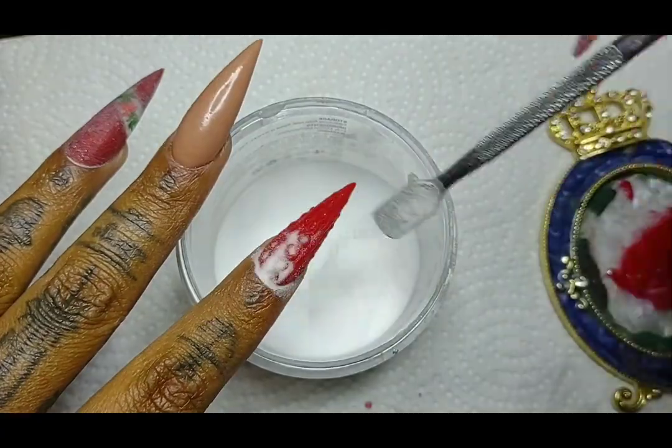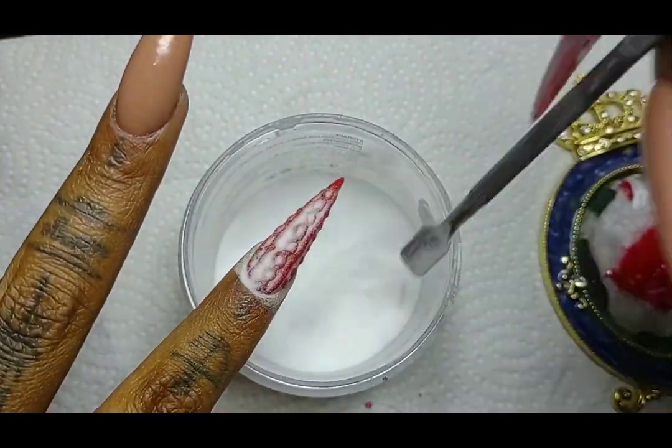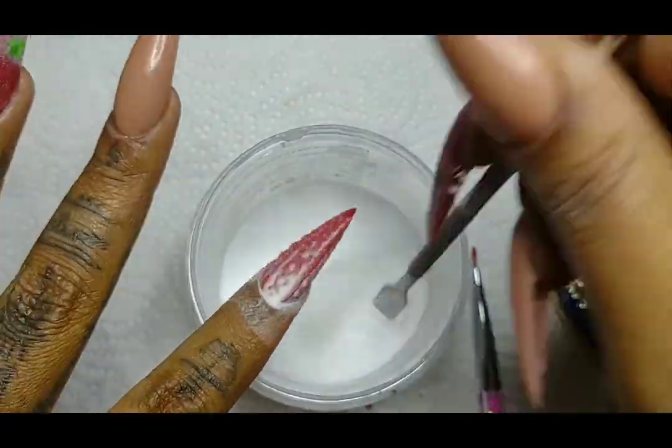So after painting on your sweater design, but before curing, you'll want to drop some of that acrylic powder over it, and that's just going to give it the final effect that it needs.